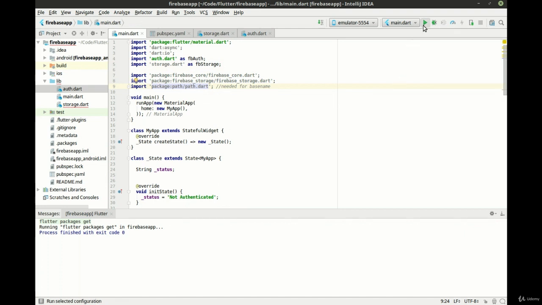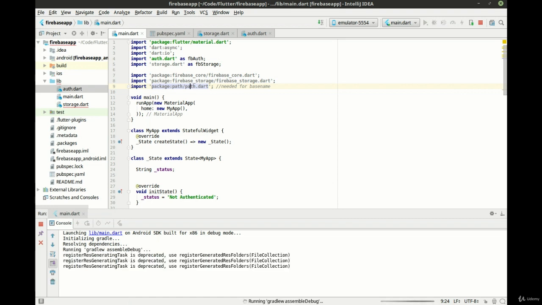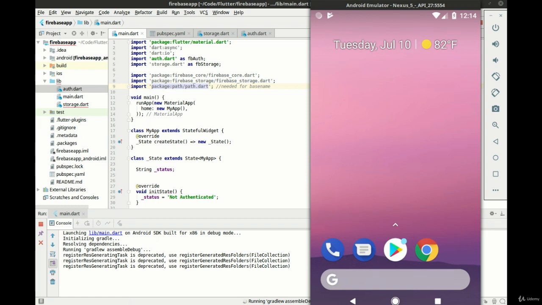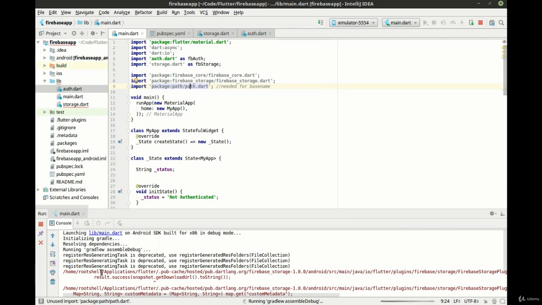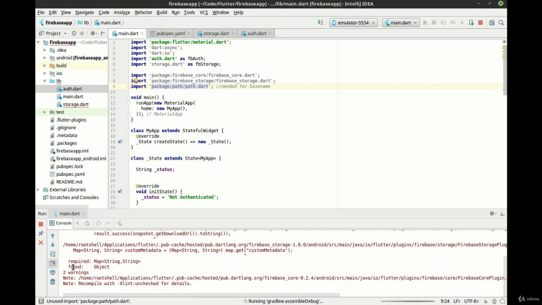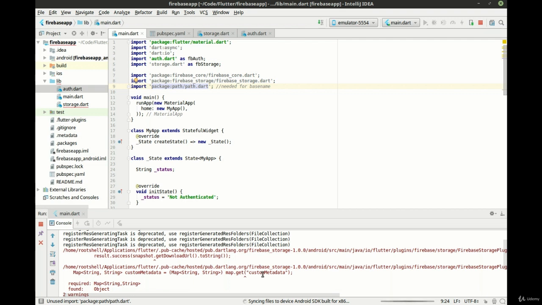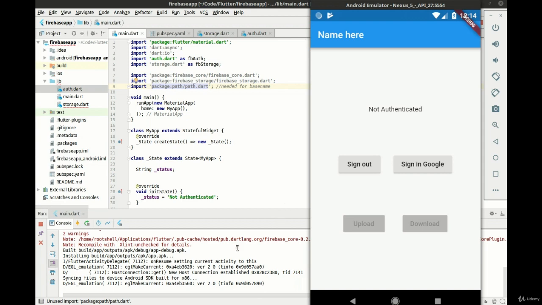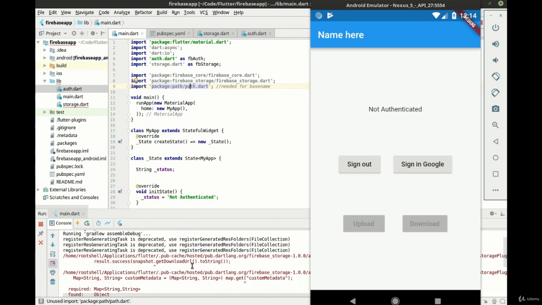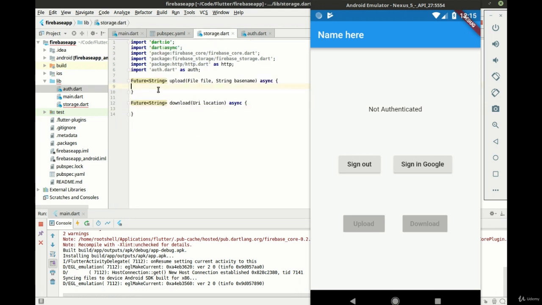Let's go ahead and give this a quick build just to make sure we're not missing anything and nothing blows up on us here. I know it seems like a bit of a waste of time to just sit here and build this over and over again, but I like to make sure as I'm going incrementally that something didn't blow up. For example, right here, boom, we got something wrong. And let's see here, map string required, and so on. Something was going on there. That's in the Firebase storage package. So our application runs, but we did have warnings from the package itself. Something that actually surprised me is that we didn't get errors from this because we're not actually returning anything.